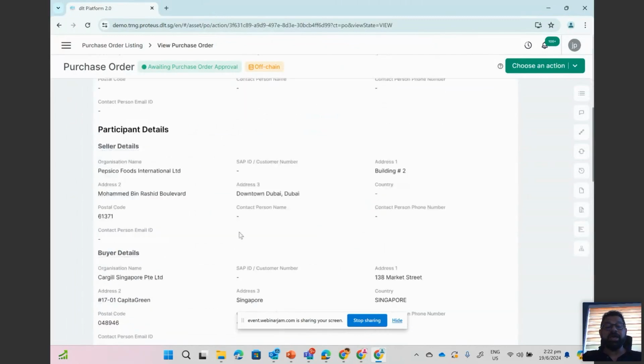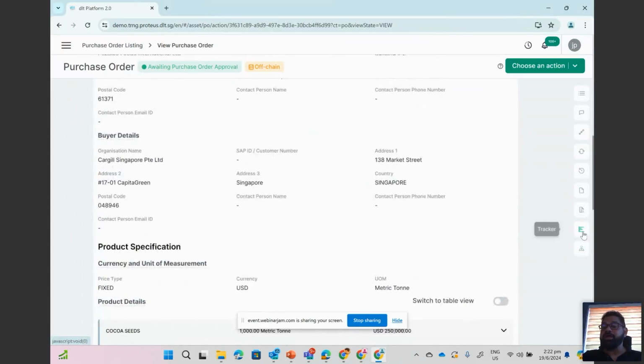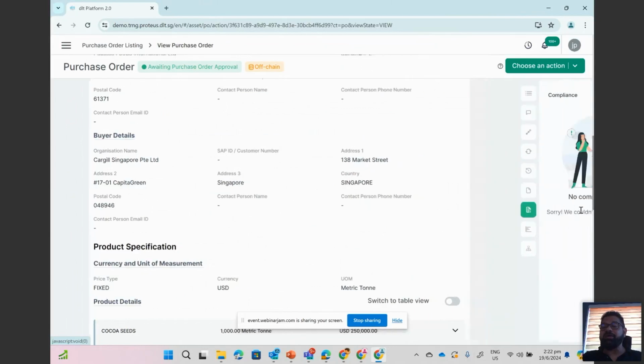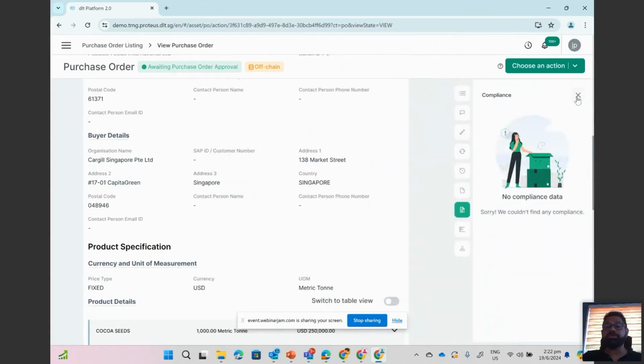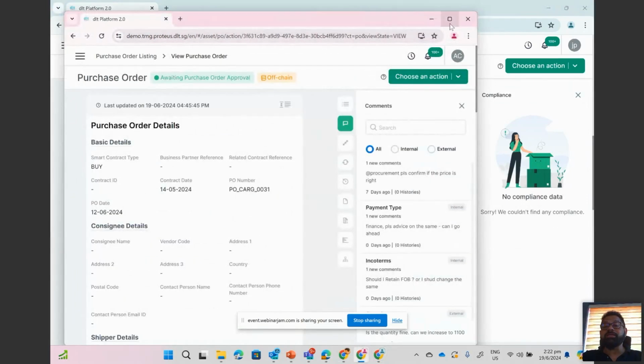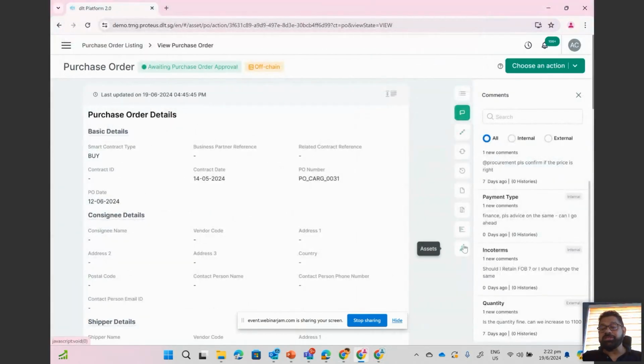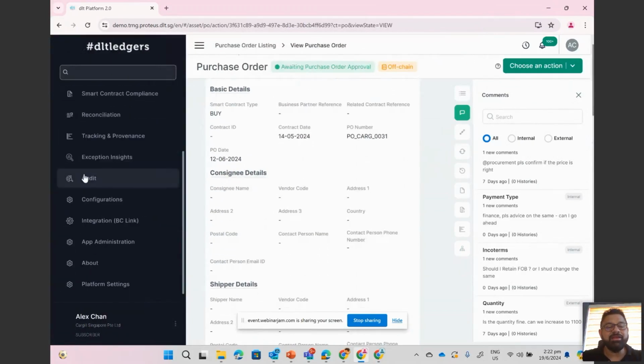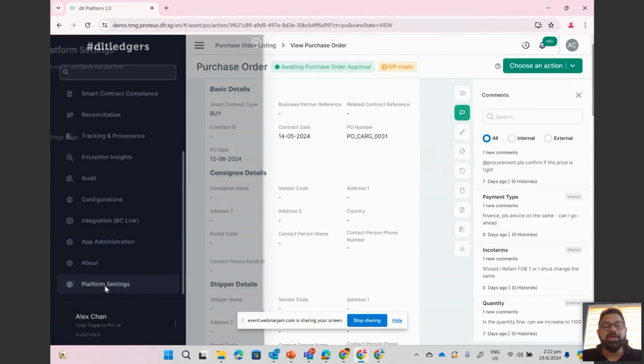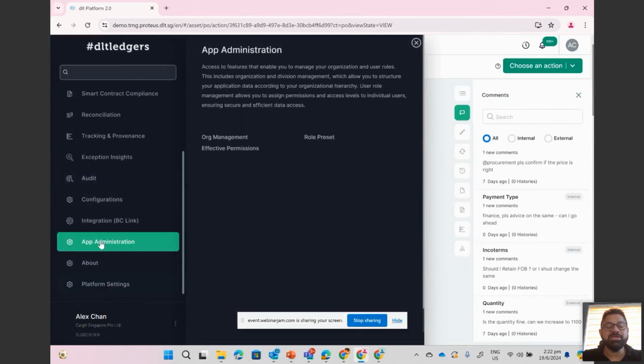Similarly, there is compliance, which happens between the different documentations, which is a PO to every document which comes into play in terms of the process. So I go back to Alex, and then there are a number of functions out here. So when you see the actual app being built today in front of you, just keep in your mind what processes come into play. And similarly, there are a number of other functionalities which you can utilize as a part of this process. And you will find a lot of configurations which come in.